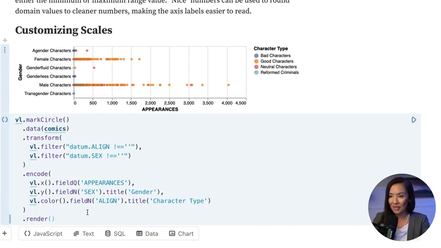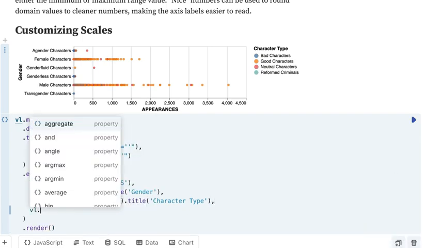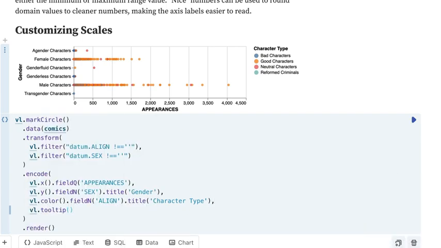Here's the plot we made in the previous video. Feel free to pause the video now and copy this over or just watch the previous one. Basically what we have is gender here on the Y and different character types for these Marvel data sets. The only thing I'm going to add just for fun is, of course, my favorite tooltip, and I'm going to add that in as nominal, and I want that to be for the character's name.